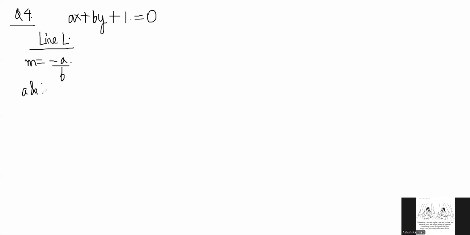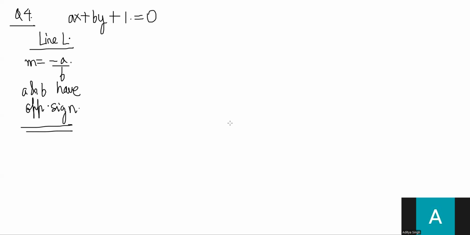Okay. So equation of line L we already know is ax plus by plus 1. This is line L. And they have said it is positive slope. Slope here right now is minus a by b. So we know a and b have opposite sign, right? Do you understand what I'm saying right now? Yes, sir. This line also passes through 1, comma 1. So I can put 1, comma 1 into it. So I have a plus b plus 1 is 0.